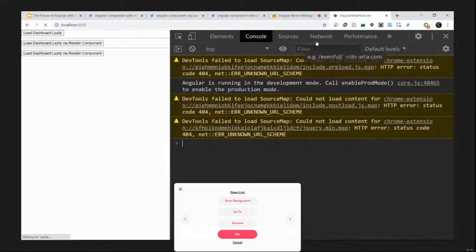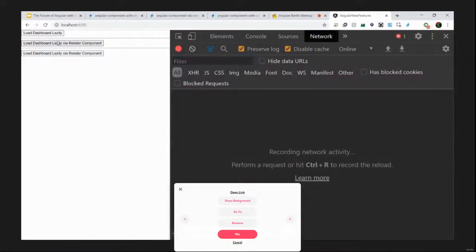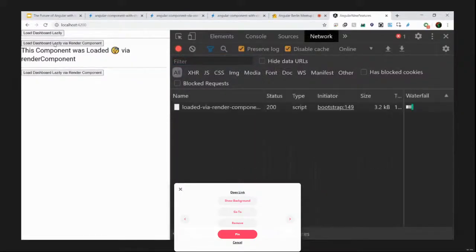Okay, let's just reload the application and see if this works. Okay, so I click on this first button. It loads this component. It also loads the definition by making a call. If I click it again, I see the exact same component getting loaded. It was probably an issue with compiling the whole application, because of which it was probably not working.